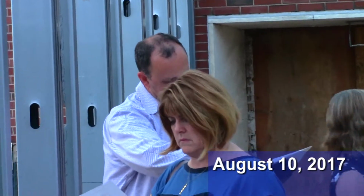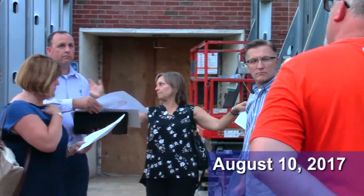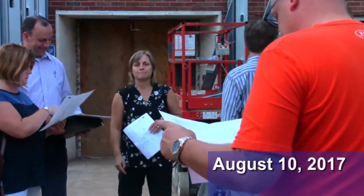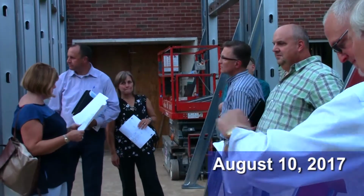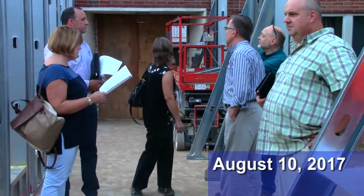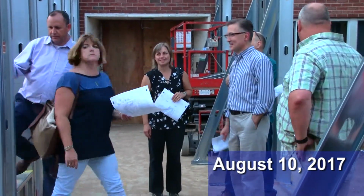Are there doors right here or no? There are doors just right here. Is there nothing going from here to there? No. There will be a door, and doors coming in, not going out, sorry. Just here, there and there, yeah. There will be a roof, yes. So you've got the doors coming in along here, this opening here, one behind me, and then doors going out this way, and a door right there too. We're going to have to kind of climb through.